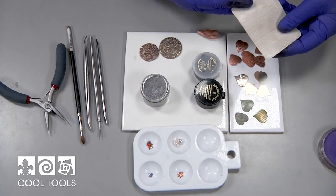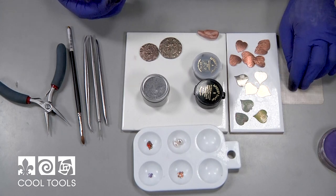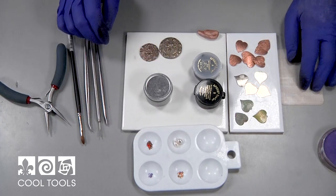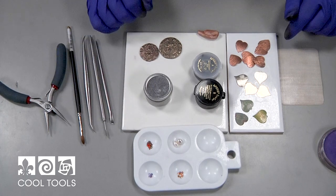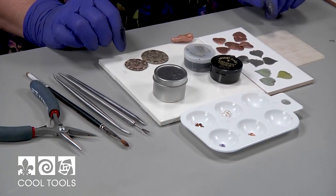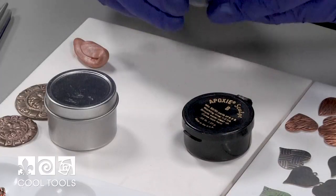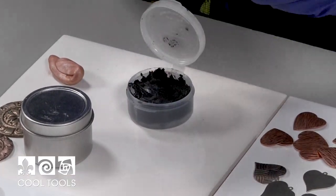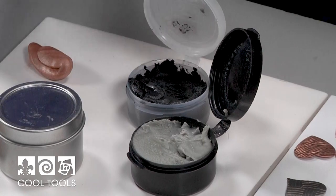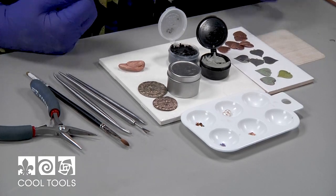I have a little tough card — a Teflon sheet — and I'm going to put my epoxy clay on it because nothing sticks to Teflon, so it's fantastic to have around. If any pieces were going to be touching the bottom surface, I'd have my tough card right underneath so they wouldn't permanently bond to the table or tile. And that brings us to Epoxy Sculpt — the epoxy clay I'm going to use because it's my favorite. It's a two-part system and comes in lots of different colors. We're using black today, but it also comes in white and other colors, and you can add mica powder or chalk powder to make your own color blends.